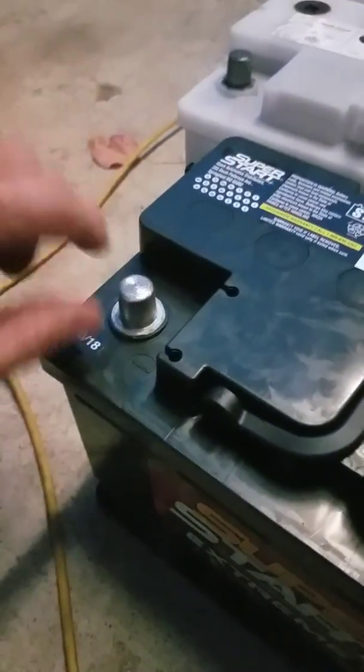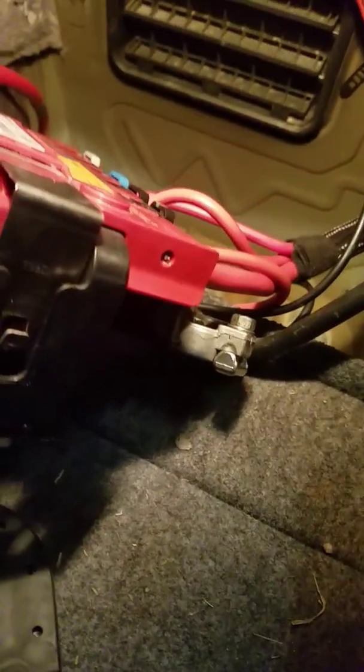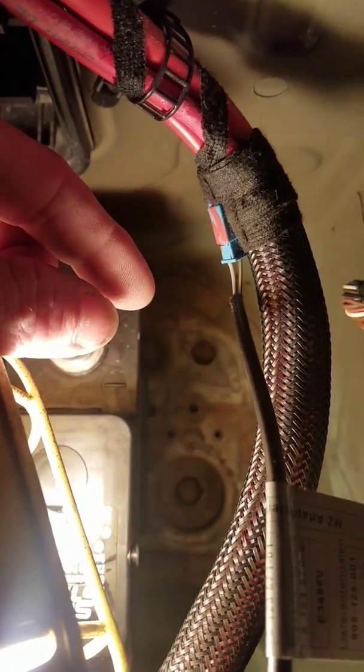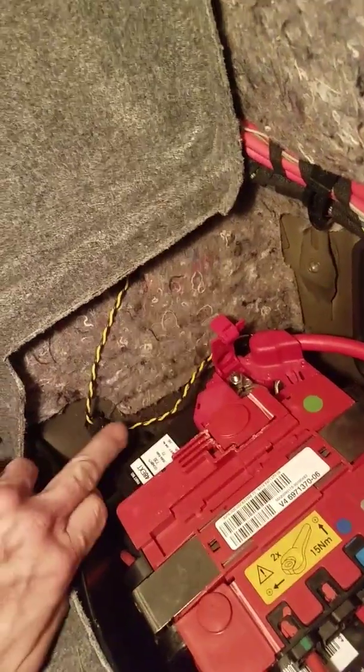And before I forget, whenever you're putting in the new battery, you want to take the caps off and clean the battery terminals, just to make sure that it gives a nice clean surface, and clean up the terminal ends underneath, just to make sure there's no corrosion or anything on them. Now, in case you're wondering, this battery size is a little bit shorter, but if you look down there in the tray, there are different holes that allow you to put the bracket on for the shorter battery.